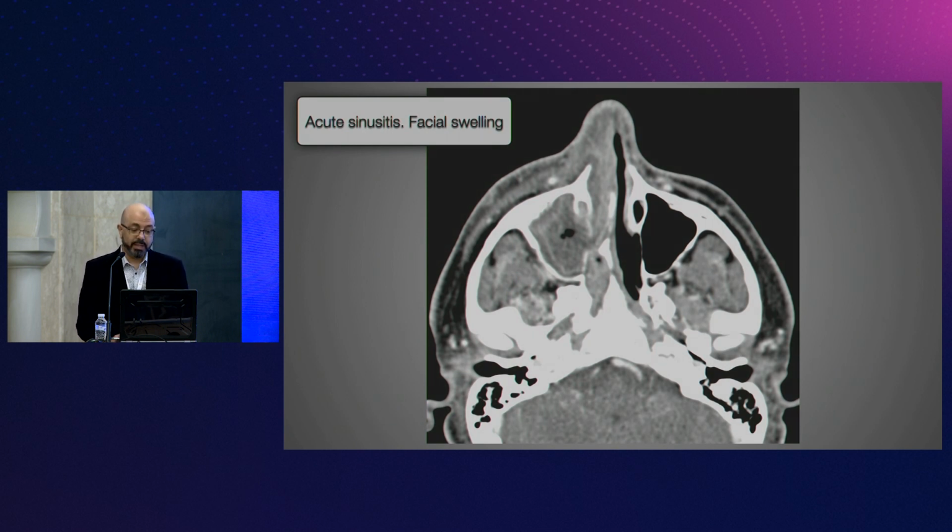Patient with acute sinusitis, but now we know that there's something wrong happening. Facial swelling, we shouldn't get that in just simple acute sinusitis. So the typical appearance of sinusitis, you'll find inflammation in the sinus, opacified sinus, air fluid level, thickening in the mucosa, and the sinus will be full of just gunk, right? But why is this patient presenting with facial swelling?